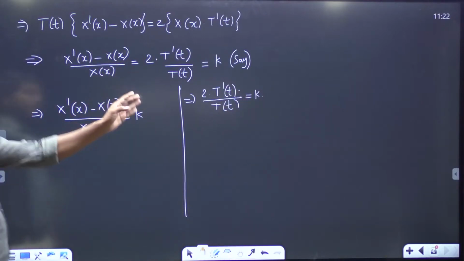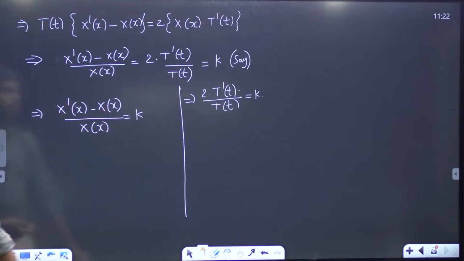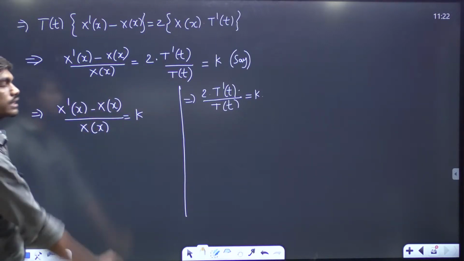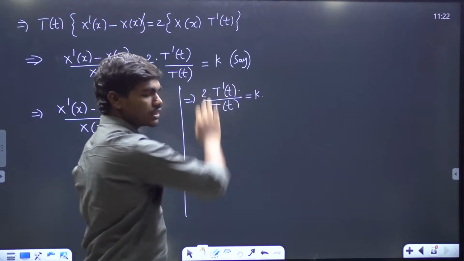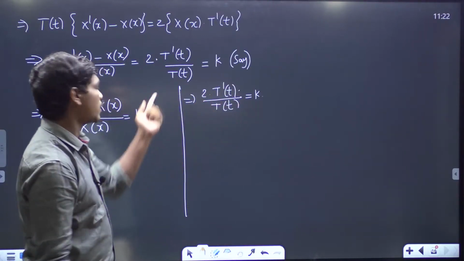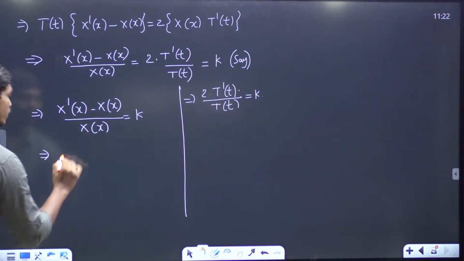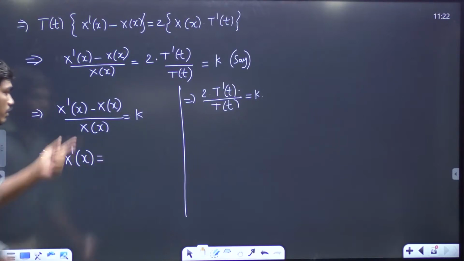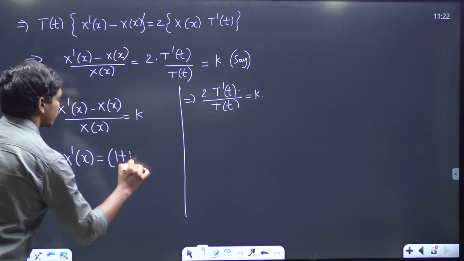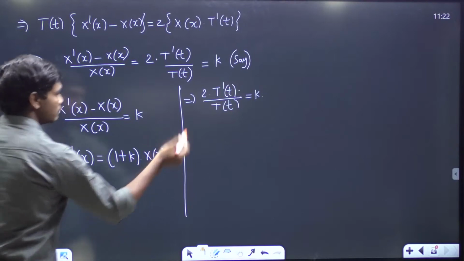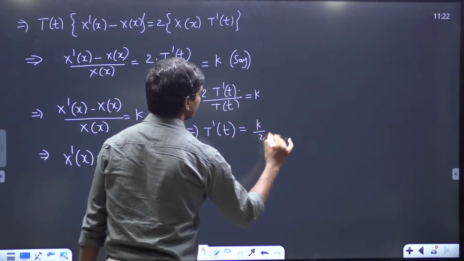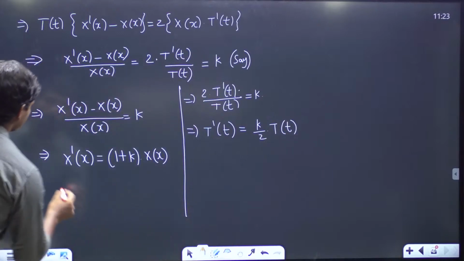So now if you equate this to k, then you can equate each term to k separately. Now if you see, this is an ordinary differential equation because this k is a constant and here there are only functions of x. Similarly here, this k is a constant and these are only functions of t. So these are ordinary differential equations because there is no involvement of a second variable in this equation and also in this equation, correct? So this implies X'(x) is equal to, if you multiply this X(x) here, you'll be having k times X(x) plus 1 X(x) will give you (1 plus k) X(x), correct? Similarly here, T'(t) is equal to k by 2 into T(t), correct? So let us write the things.